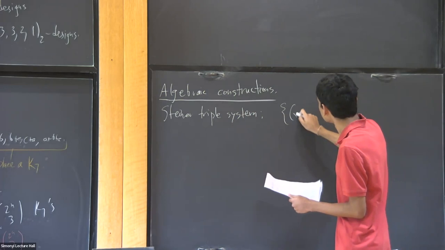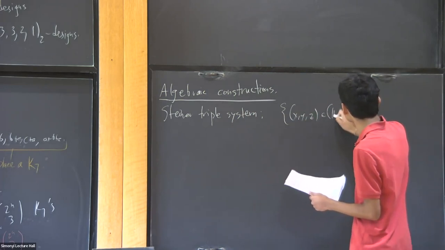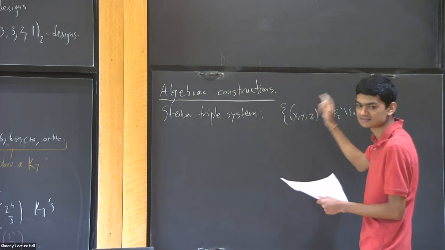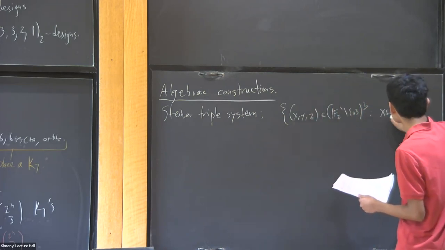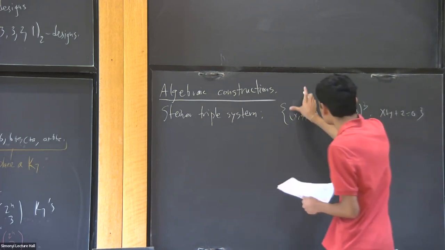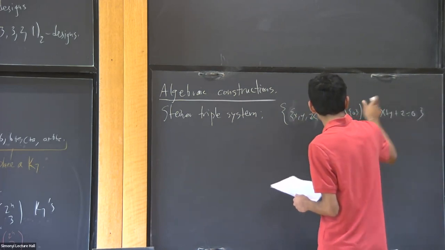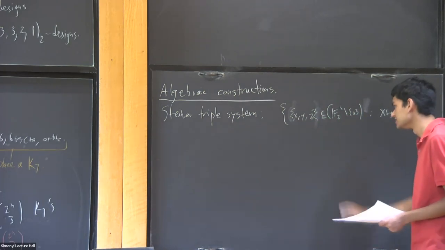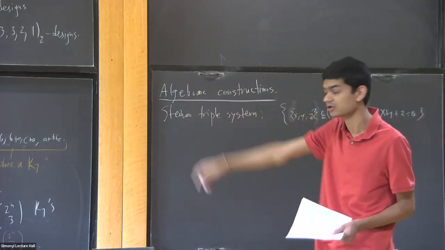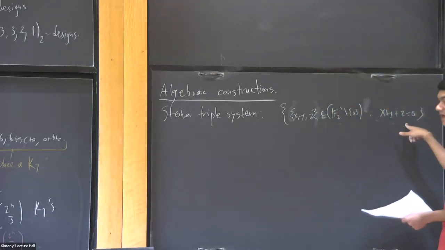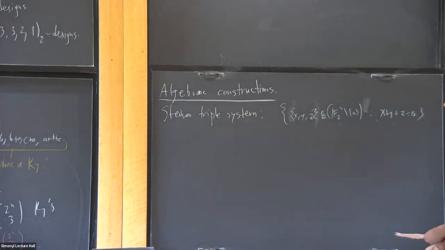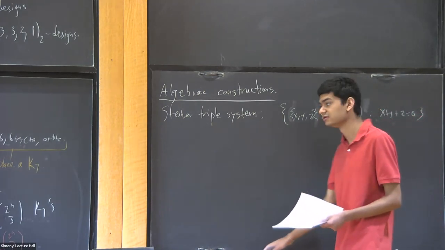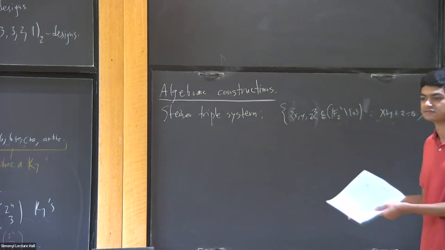Here's one. Take triples x, y, z in F_2^n minus 0, cubed. Okay, really, I should take sets, but okay. Such that x plus y plus z equals 0. And this is sort of just the generalization of that Fano plane construction from earlier. You can easily check every pair x, y gives me x plus y as the final entry in the triple. So this is, I guess you could call it like a Fano plane construction, and this is sort of the classical algebraic construction. And there are others over different characteristics for special parameters.